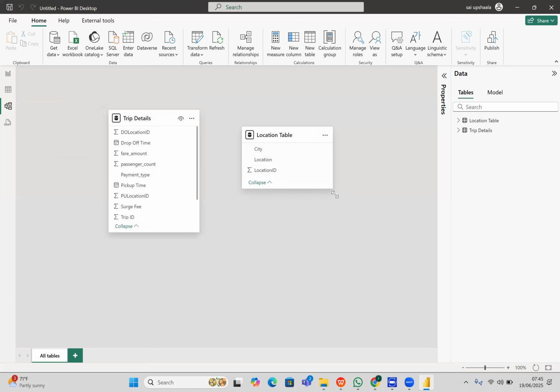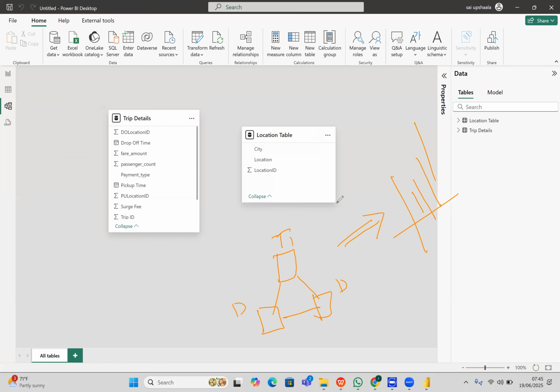Now, if you want to create any analytical solution or any reports or dashboards, first of all, you should have a data model, right? A data model is all about the interconnection between different tables. If you have an interconnection between different tables, fact tables or dimension tables, then only can you visualize your data and create certain reports or dashboards. Otherwise, it is highly impossible. You can't provide analytical solutions. Even Power BI or Fabric will not allow you to create those reports. So it is our duty to spend certain time developing a robust data model.